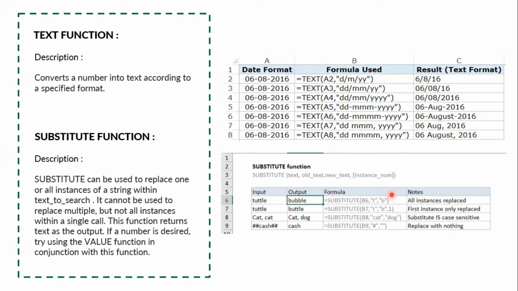In this case, when you press enter, all instances are replaced. So all the word turtle will change to bubble.